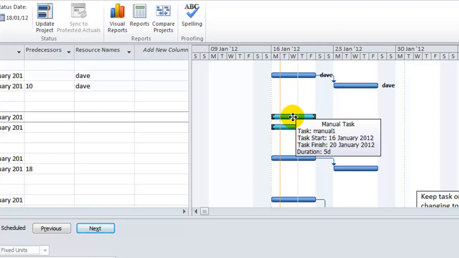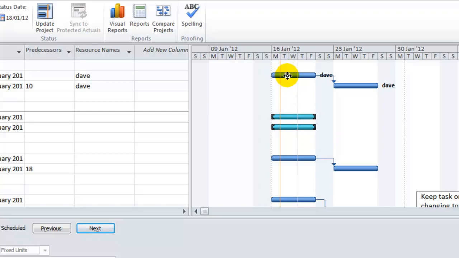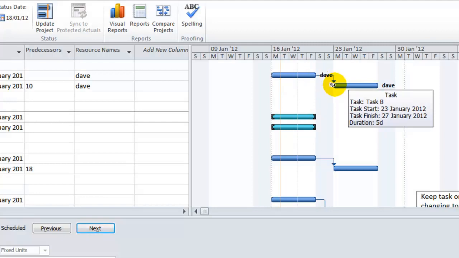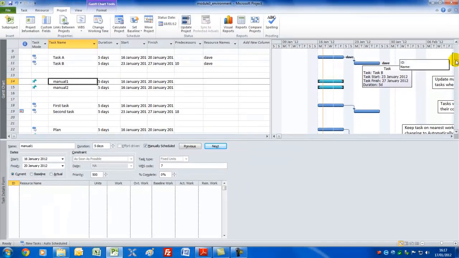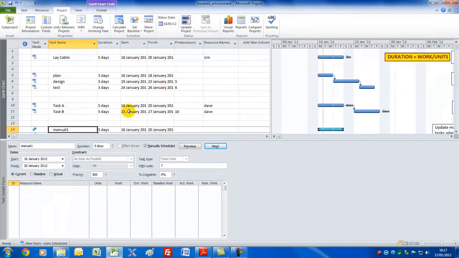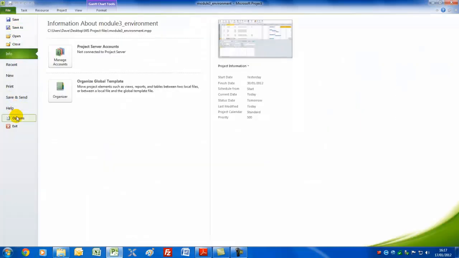But I would suggest that you keep all of your tasks to automatically scheduled. What that means is that when you create a link from one task to another, the task will automatically start as soon as possible, but following the linked logic, in this case of finish to start, which is why it starts on that date there. Notice that auto-scheduled tasks obey the calendar, whereas as we shall see, when you have a manually scheduled task, you can literally put it where you wish, including partway through a weekend, which I'll describe later. So I would recommend most strongly that by default you have your tasks set to auto-schedule.